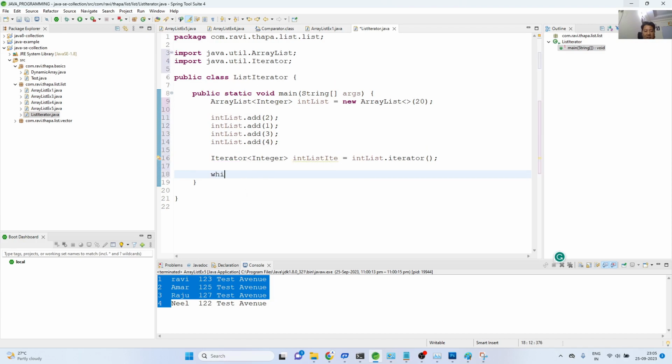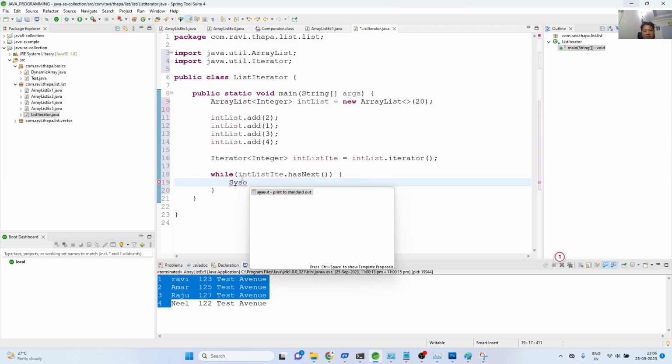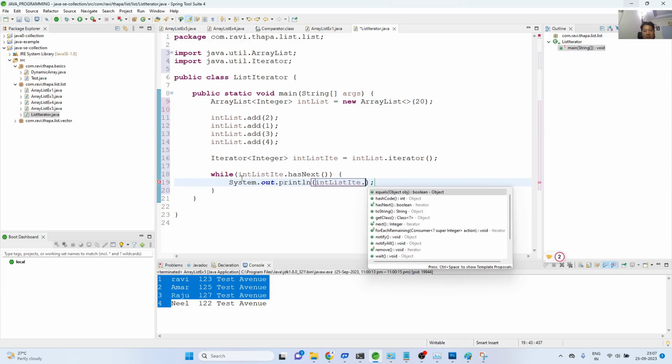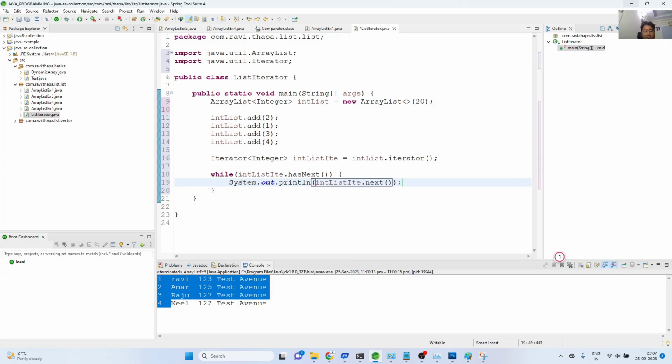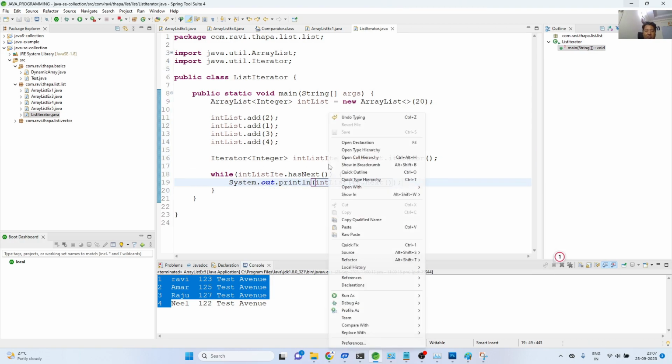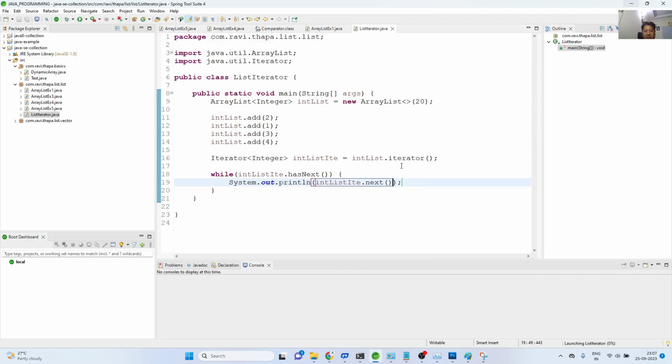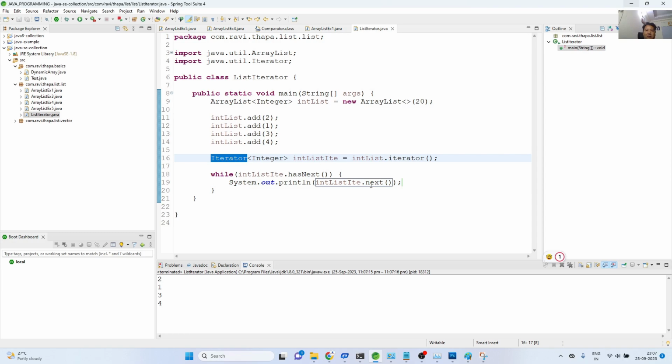So I will say while int list iterator has next, and to print the value we will simply say int list dot next. So this is the type value, so we could simply print it something like this. So this is how we could implement the iterator as well.